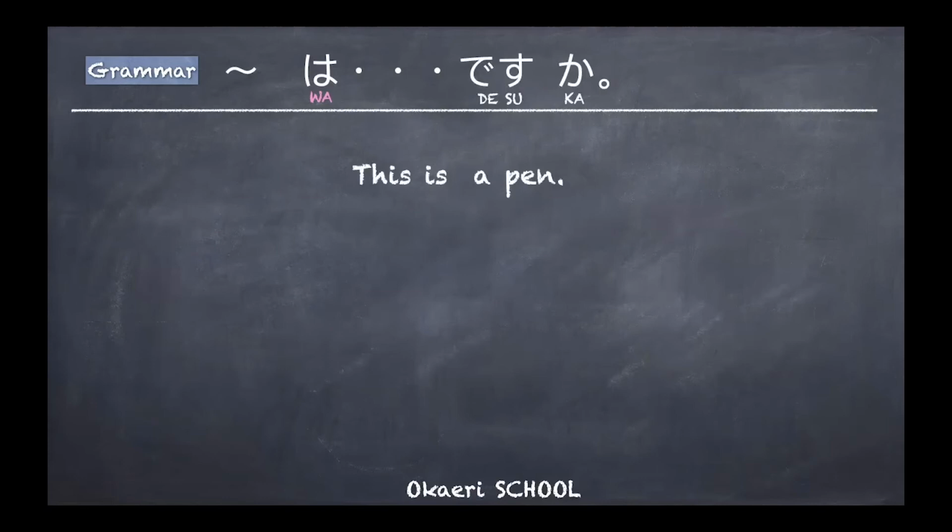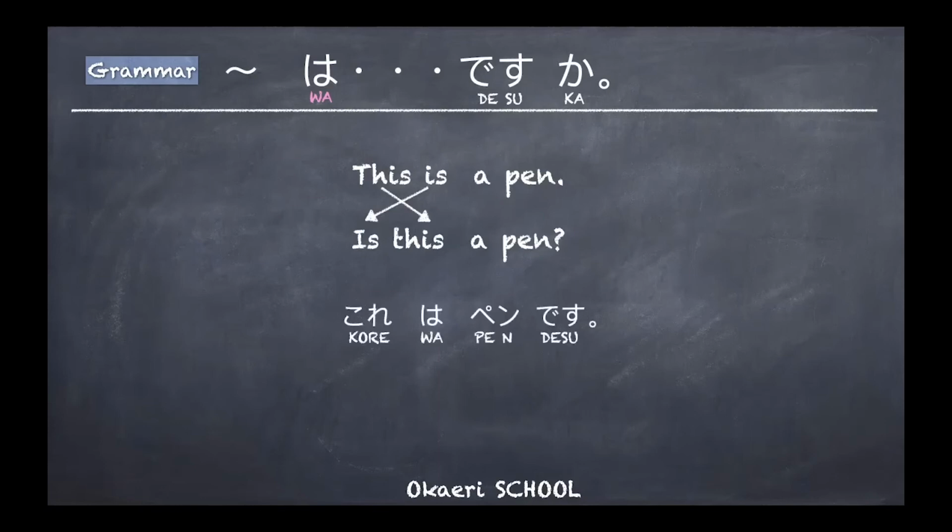The last one. Blah blah はですか. What is this? Well, let's look at this sentence. This is a pen. When you want to make a question sentence in English, you have to move the words into a different order. This is a pen. When you want to make a question, you have to say, is this a pen? Well, you could say this is a pen as a nuance, but grammatically, you have to say, is this a pen? Plus a question mark.